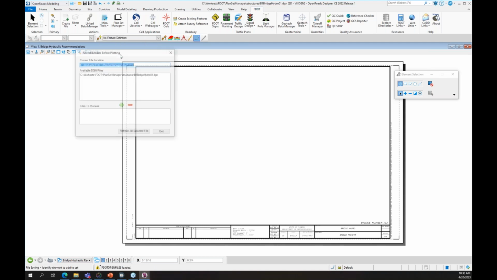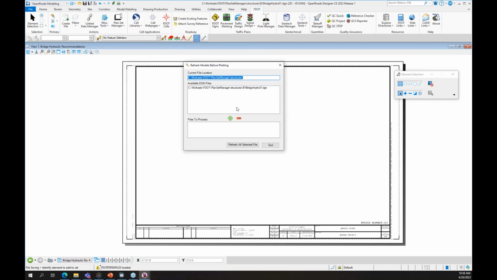So you go to the refresh models tool, and then this allows you to, once again, in a very familiar looking interface, a number of our applications use something that looks similar to this, go to the folder that you want to be in. Anyways, you can refresh the selected files, and that'll go through all the models and update that information.